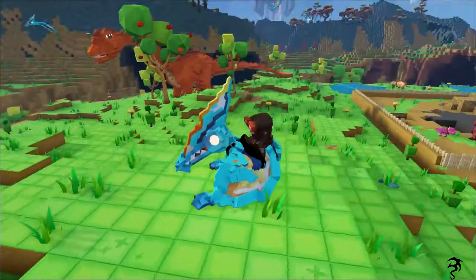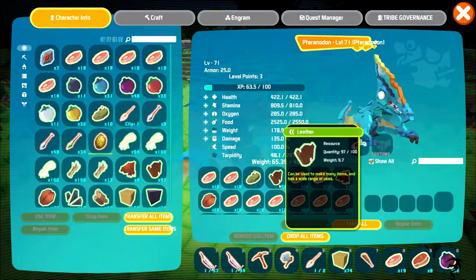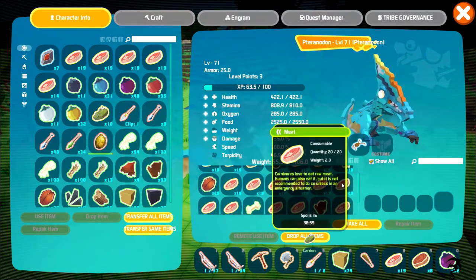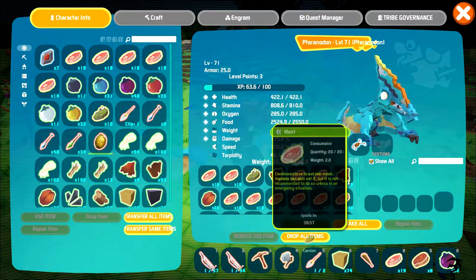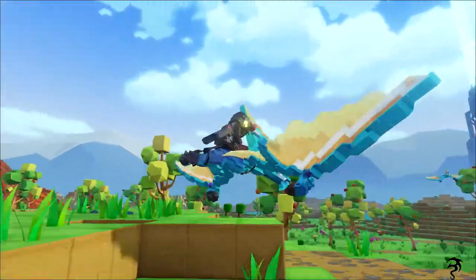And we're back. All right, y'all. So I'm out putting my bird through his paces. Check this out. He is amazing. He collects bone. Like, what? Hide. Or leather, I should say. But anyway, he's awesome. I love it. But we're going to do some exploring.